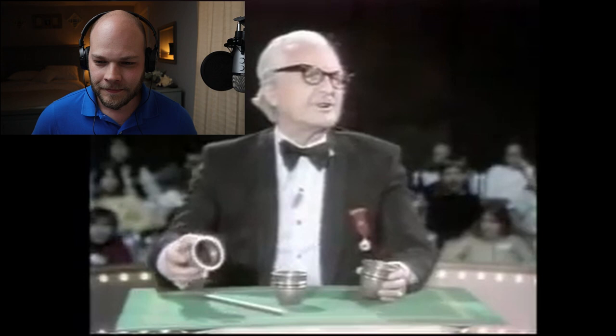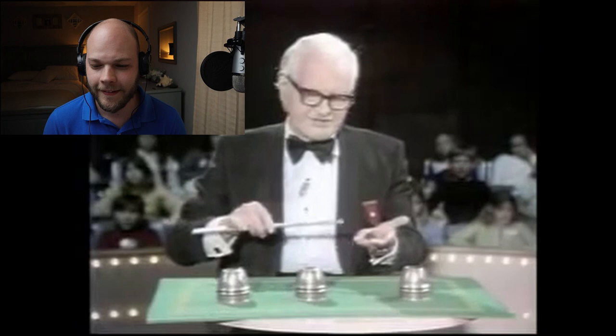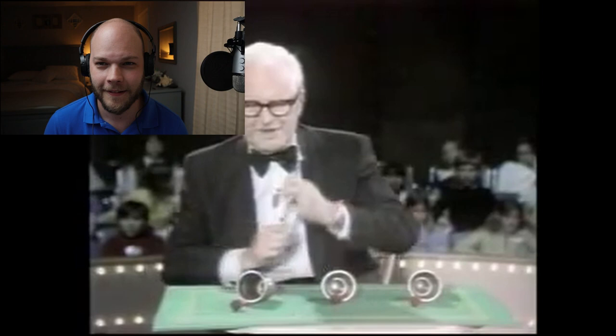I'm going to do a few very simple things for you. This is one of the oldest tricks in recorded history — dates back to ancient Egypt. Now these are sterling silver cups, and the only peculiar thing about them is that one will pass through the other. If you measure the inside measurement, you see they're deeper on the inside than they are on the outside. I explain everything as I go along. Now in the old days they used to judge a magician's skill by how well he did this trick, but they used to work at a very rapid rate of speed. I'm going to do everything in slow motion so you can see exactly how it's done.